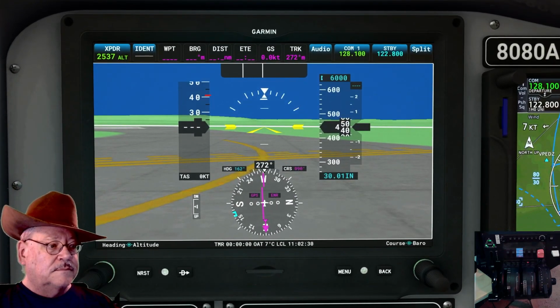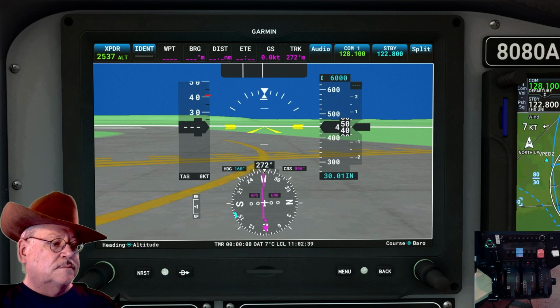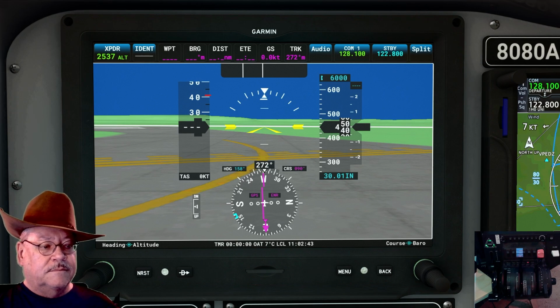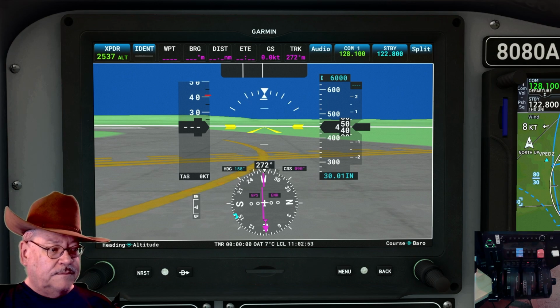Gotcha, hello. American 1315, at 1,700 and climbing to 2,500. American 1315, St. Louis departure, radar contact. St. Louis departure, Endeavor 5420, 5,000.